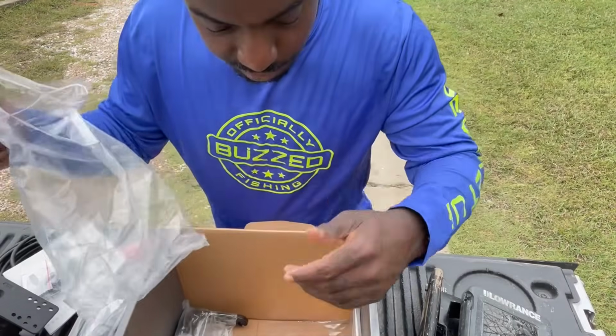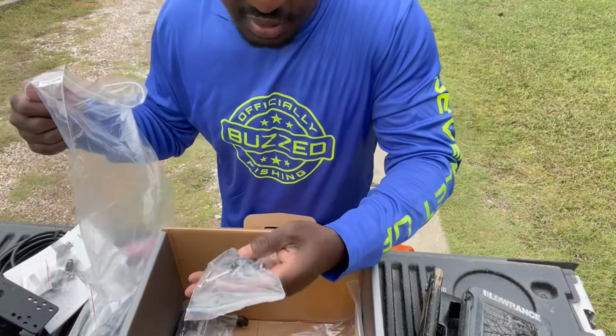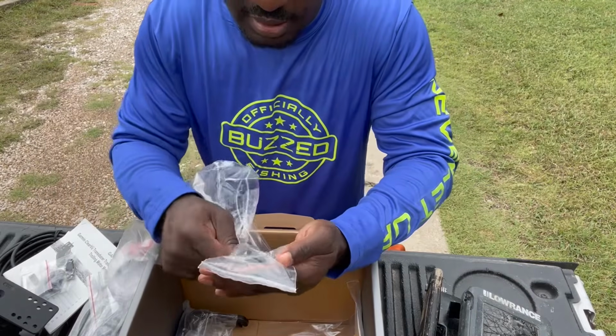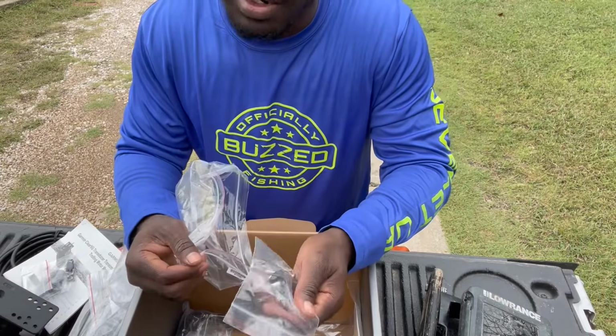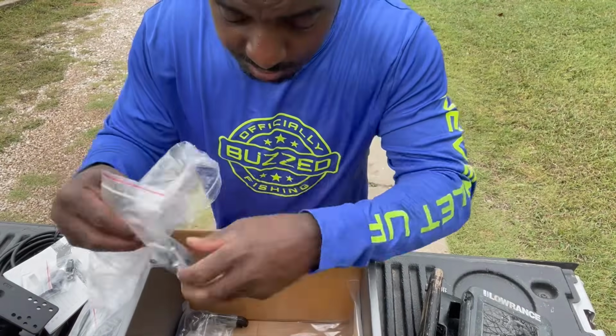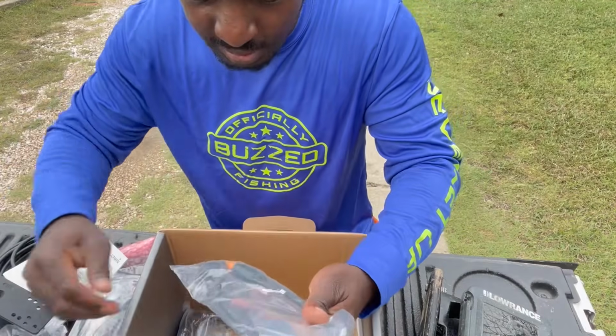I'm gonna kind of breeze through this, not like my normal unboxing videos, because I really want to show you guys how this thing looks, and we can maybe dial it in together. And I want to get on the water, so I'm not gonna spend a lot of time showing every little piece that's in the box.